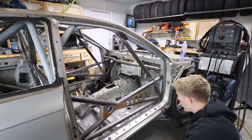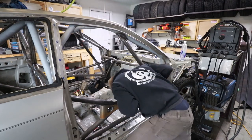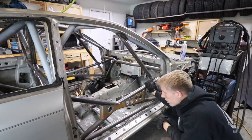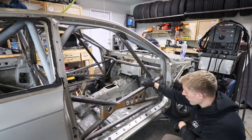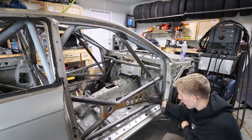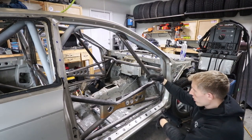It doesn't fit too bad. I think I messed up on my angle just a little bit on these, because I might have cut too much off, but it can be adjusted to where it should work. I need to contour this just a little bit to actually get it to fit in there a little bit nicer. So I'm just going to curve the unwelded side, so this bend here, just a little bit to give it room to sit in just a little bit more. Same thing over here, just a little bit, and that's what I did on the other side, so it fit in there a little bit nicer.